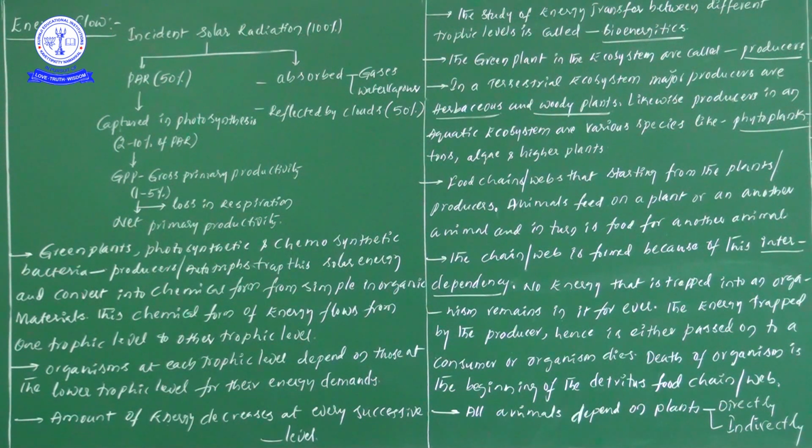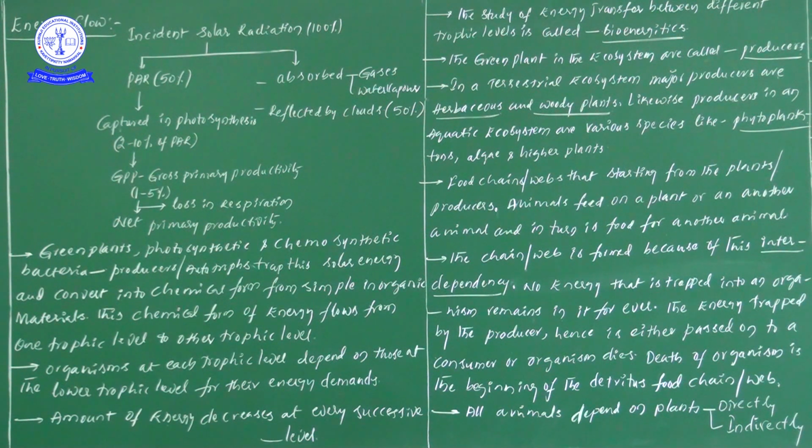Did you understand the point or not? One animal comes towards the plant, eats and goes, but the animal that has eaten the particular plant or producer is itself food for another animal. That is what I have written. Animals feed on the plant or another animal, and in turn are food for another animal. So in a food chain, one animal eats another animal, and that one is eaten by yet another animal. Likewise, food chains and food webs are created.